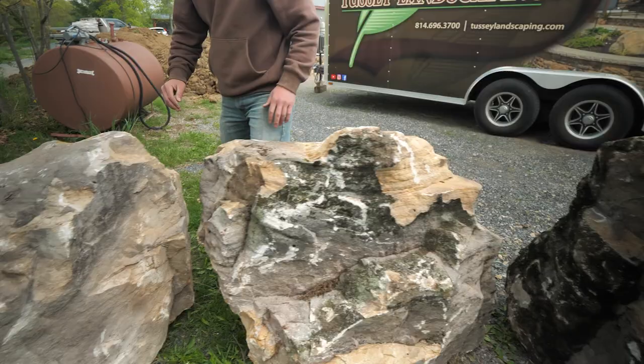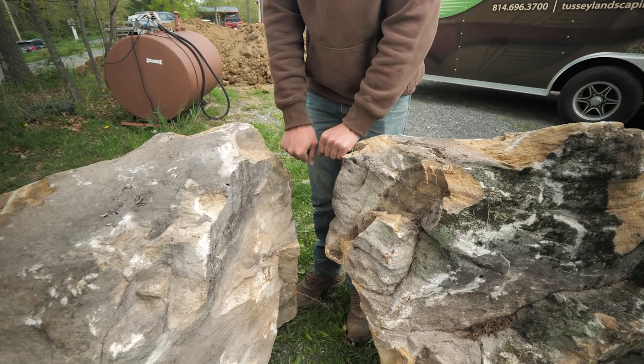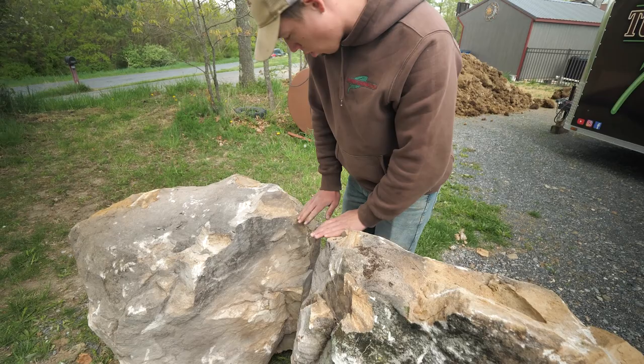And then I don't like when I get too much of a straight line, so I move this boulder this way to kind of break that up. Gives it a little bit more character. And I'd like a little bit of a smaller falls. That one's gonna have the majority of the water. This is a little tight one in here. I want water to fall down here. I'm still not sure if I'm going to have it.